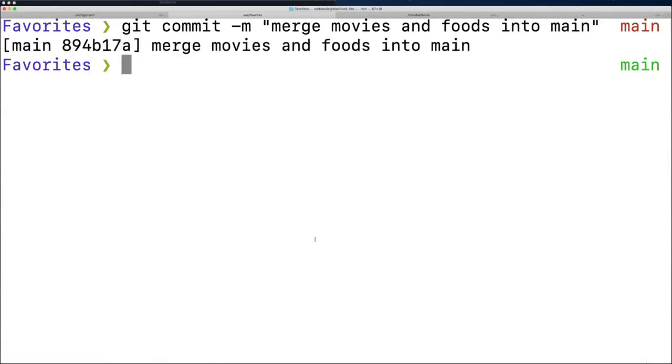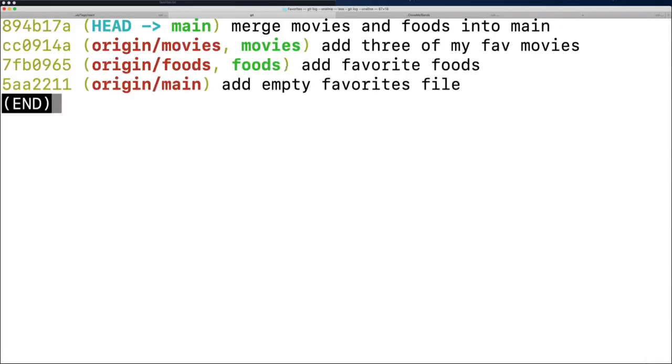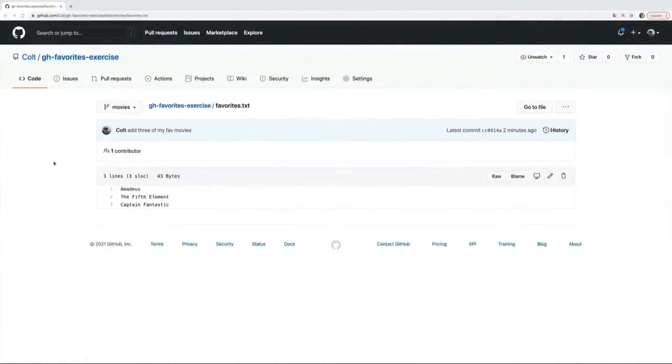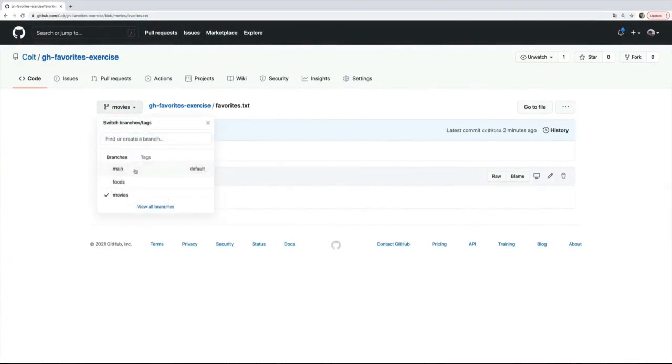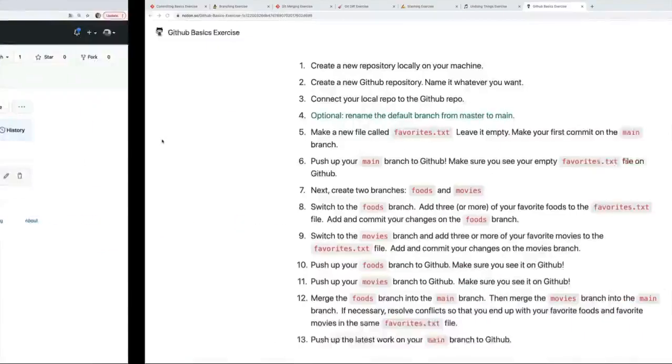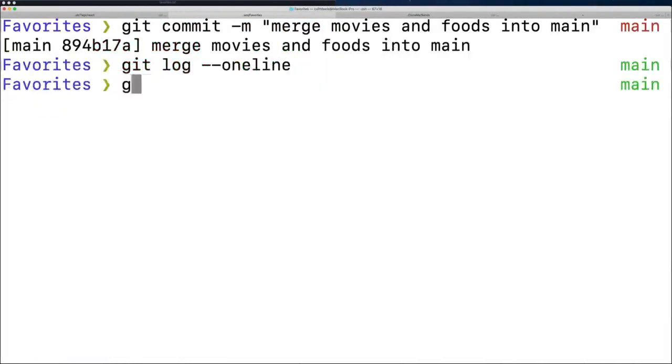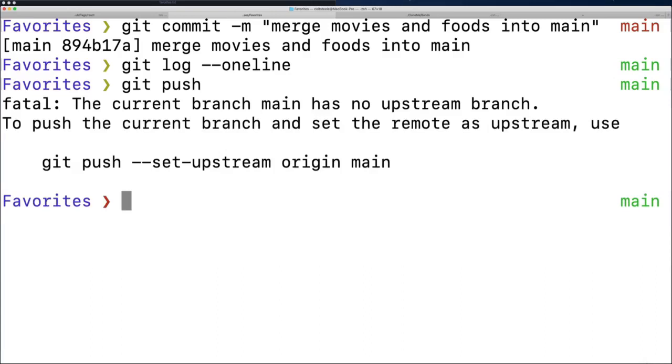Okay? And then finally, I need to push that up, right? So I don't have that latest commit on the main branch on GitHub. If I go to it, it's just an empty file. Very sad. Now, it's just as simple as git push. Now, I didn't use -u when I first pushed the first time, so I still need to say origin main. If I had used -u, I could just say git push. So, actually, it might just figure it out on its own. No, it does not. Okay, so git push origin main.